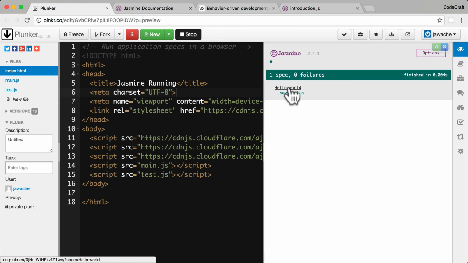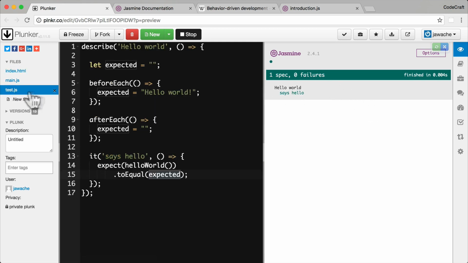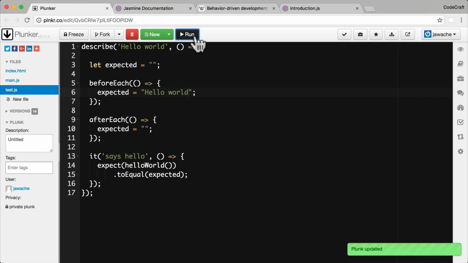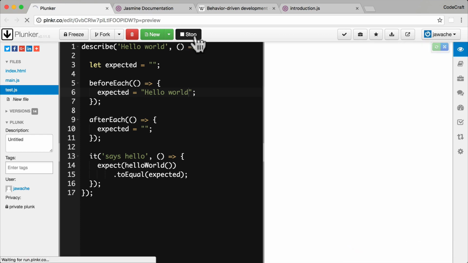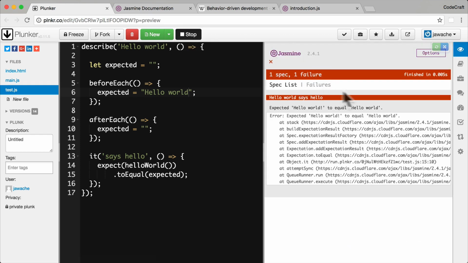So to run this, in Plunker at least, I simply run the file. And you can see on the right hand side, these are the results of the Jasmine test run. It's passing, so everything's green. If I was to go back into my test file, and let's change this so it fails. I'm going to change the expected to something else. Let's rerun. And this is now what you see if Jasmine fails. So not only do you see that it failed, it also gives you just a helpful error message, which you can use to help figure out what went wrong.